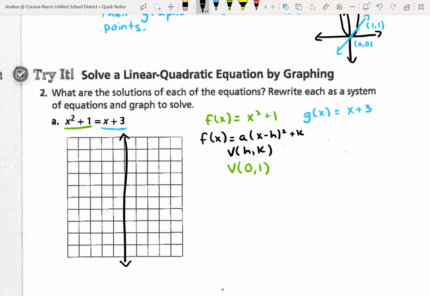So we're going to graph that. Since my vertex is above the x-axis, I'm going to move my x-axis lower. So I'm going to graph where x is 0 and y is 1, which is right here. Then we need our a value. Can someone tell me my a value in this equation? 1. Very good. Remember, the a value is the number in front of the x squared or the parentheses squared. So right here in front is a 1, so a is 1. Does anyone know my pattern rate of change for parabolas? Yes, Aiden. Yes. a over 1, then 3a over 1, then 5a over 1. That's our pattern, 1, 3, 5.